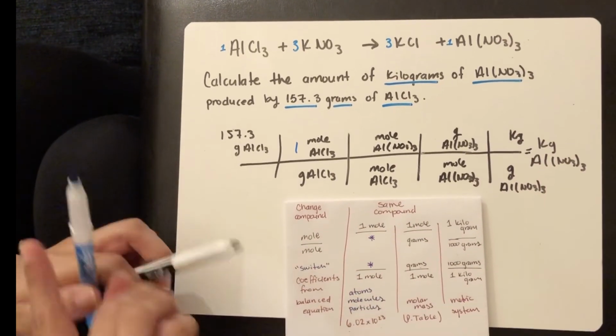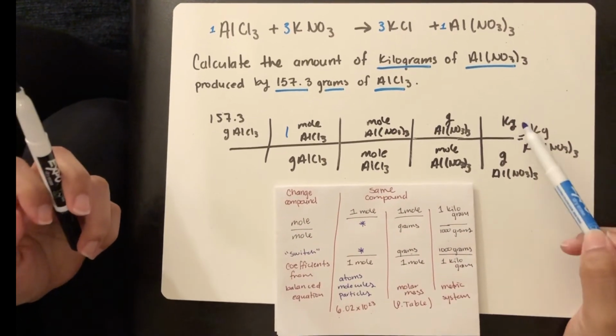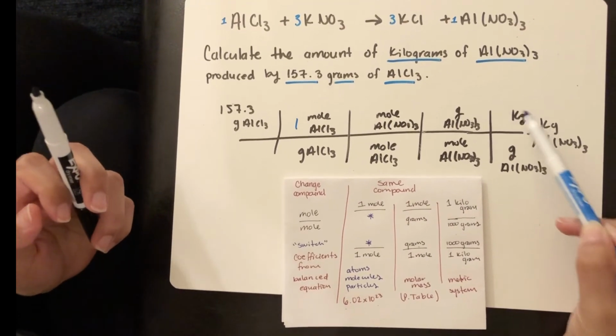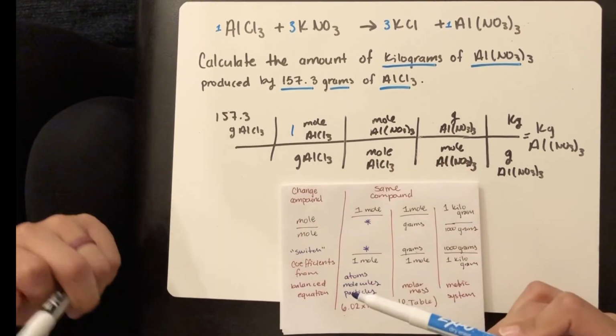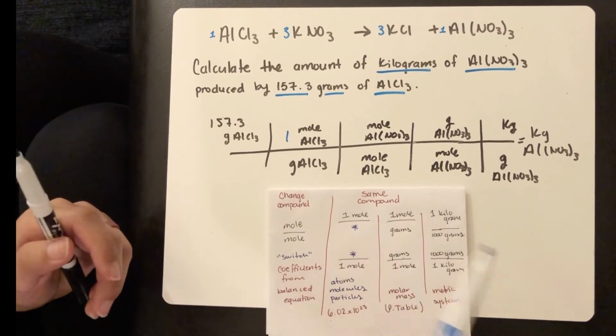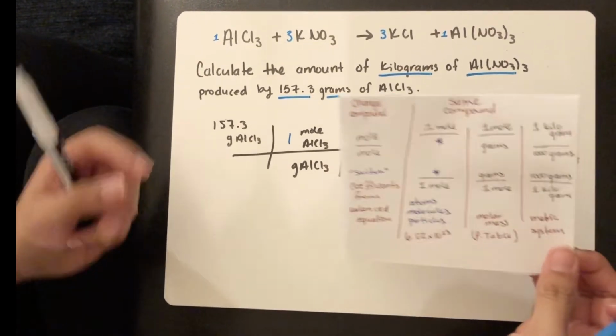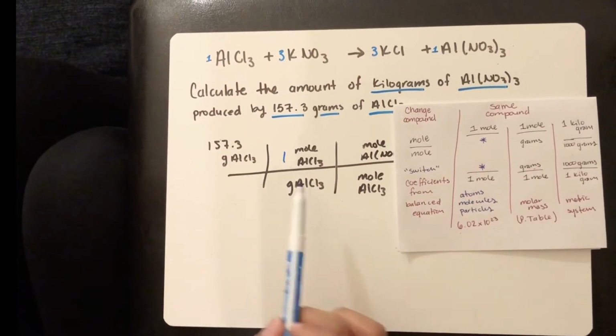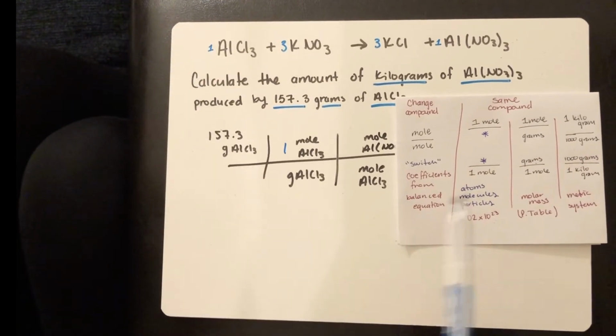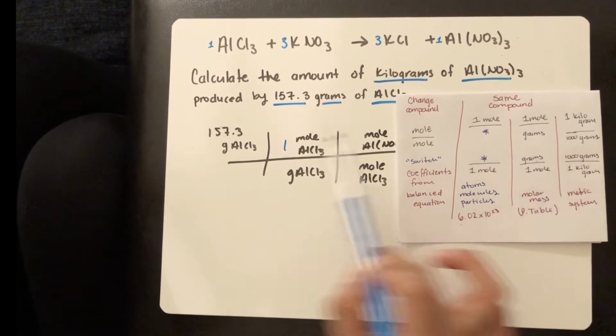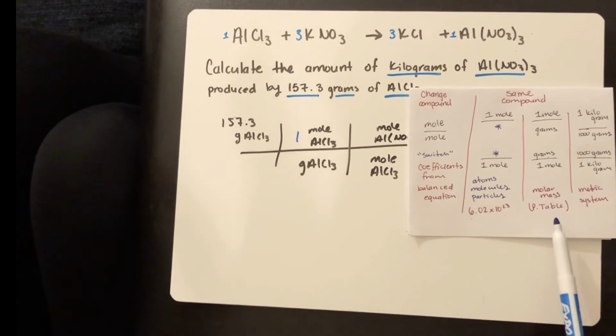So we have our setup. We know we're done because the very end matches. We know everything else is going to get canceled. So we now start using our resources again to fill in the numbers. So this is what we have here. We have mole and gram. So when we have mole on top, mole is 1, and gram is going to come from the periodic table.